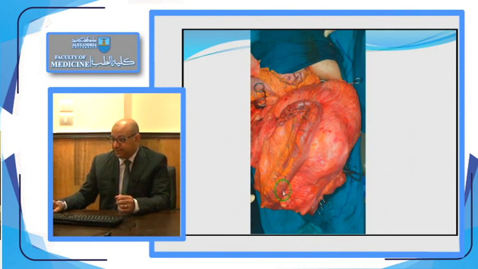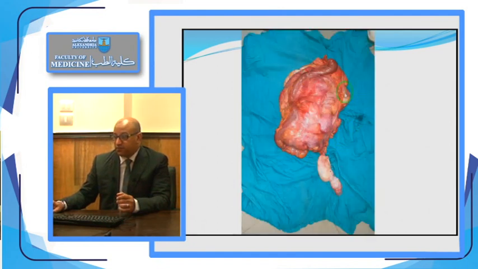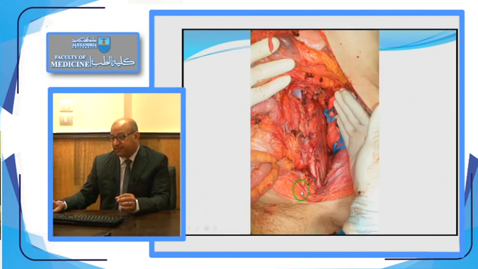Here is the colon resected, and this is the tumor. This is after completion of excision of the tumor. The size of the tumor was more than 50 centimeters in length and more than 40 centimeters in width. We excised the left colon and the left kidney. Here, another issue is that the tumor was extending into the inguinal canal from posteriorly. We excised the left testicle and spermatic cord. And this is after complete excision. This is the left renal vessels, and this is the aorta and iliac vessels.